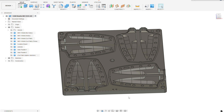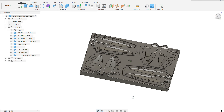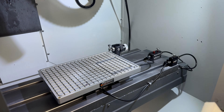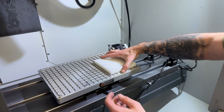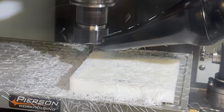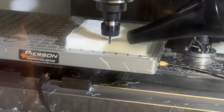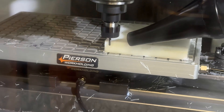I design all of these molds in a program called Fusion 360. If you're interested in learning how to design molds and manufacture sheaths yourself, I actually have an online class that walks you through the whole process. I make all of my molds in-house from a material called HDPE, and I like to cut them in my mini mill using my Pearson vacuum chuck. The system uses compressed air to create a vacuum seal and hold my material down. You don't actually need a CNC mill like the one I'm using — you can do all of this on an entry-level CNC router, and there are a lot of cheap router options online.